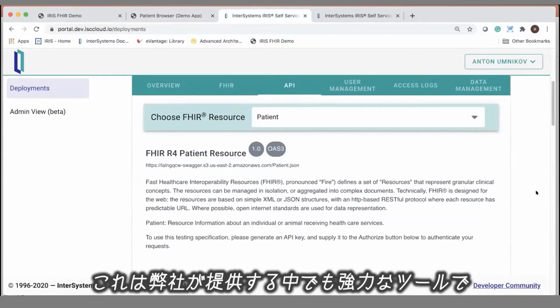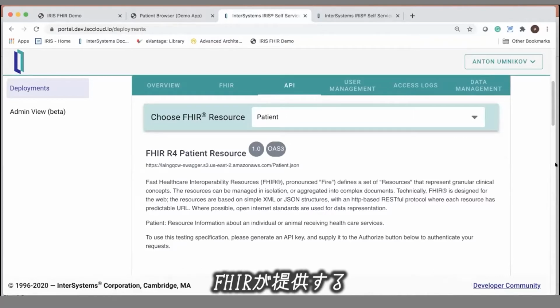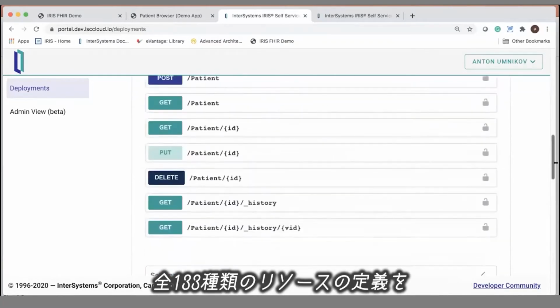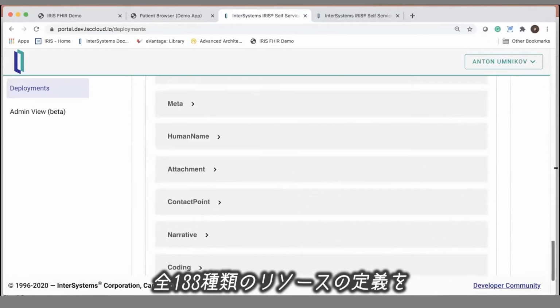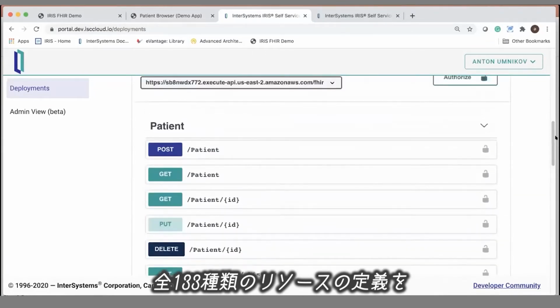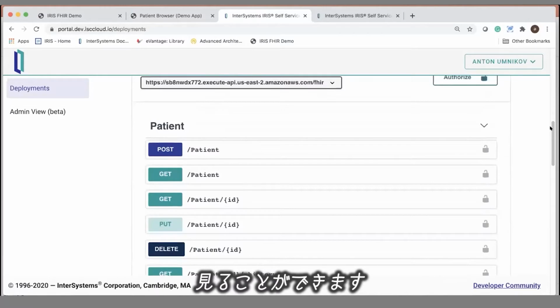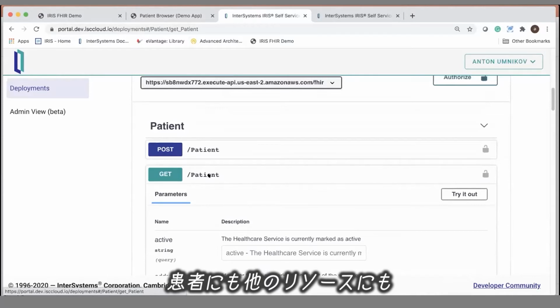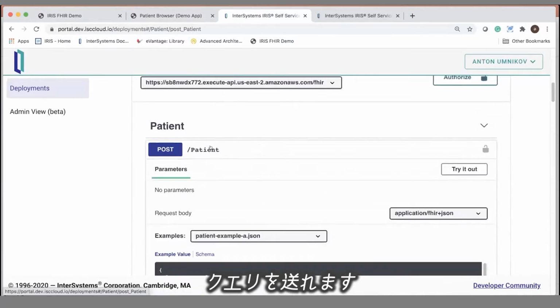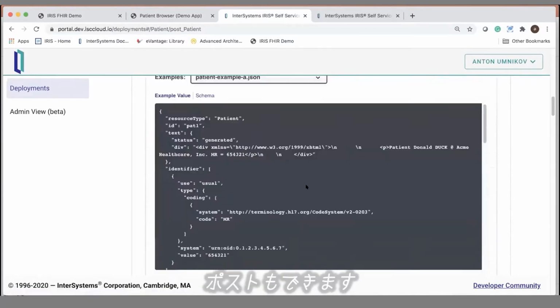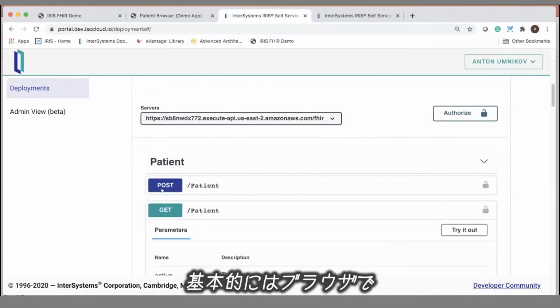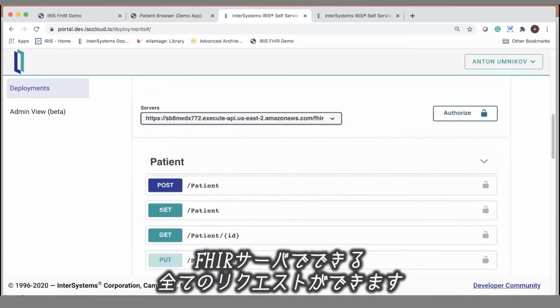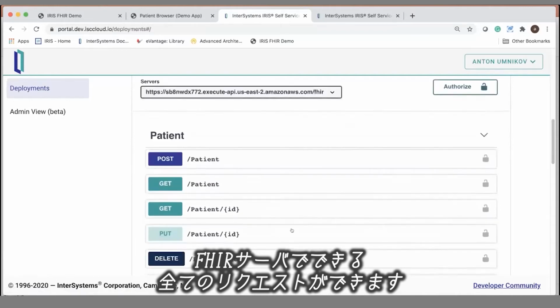This is actually a very powerful tool that we provide that gives you definitions for all 133 resources that FHIR provides, and you can query the patients, or any other resource, you can post. So basically you can, in the browser, do all the requests you can potentially do to your FHIR server.